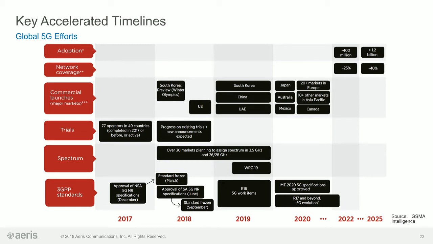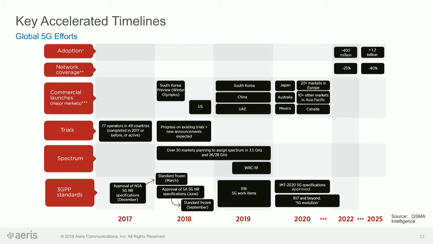And 2020, which is when the specs come out, even though the official 2020 specs come out, you will see other countries like Japan, Australia, Mexico, various markets in Europe, and Canada have 5G available. The expectation is that by 2022, you will see 400 million people using 5G, or certainly with radios that are both 5G as well as fallback to other networks. And by 2025, that there would be more than 1.2 billion people using 5G.